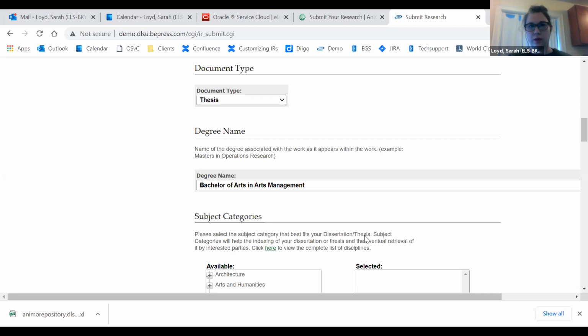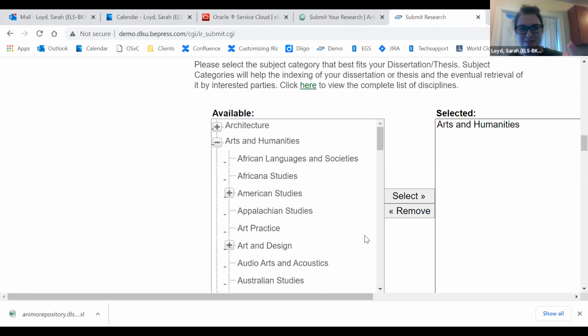You can choose a subject category or a discipline by using the select option. You can select as many as you need. You can also remove them. And this helps with research. Oh, I realized I stopped my share. I'm sorry. Here we go.